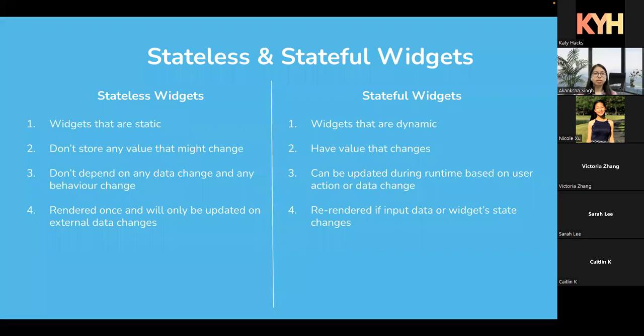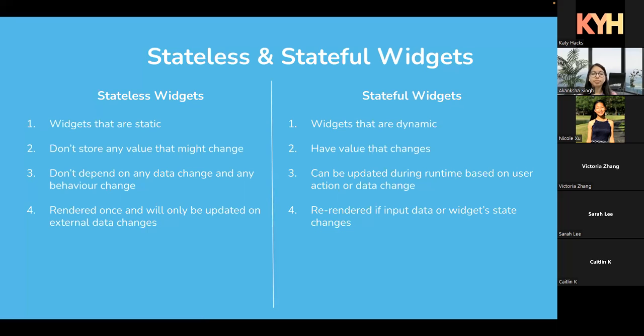And then there are two types of widgets, that is stateless widgets and stateful widgets. As I mentioned, a state is the information that is attached to a widget. So if it's a stateless widget, that means the widget is kind of static. It is just there. Suppose simple text is a widget in Flutter. And if we are not making any changes to that text, we are not performing any action on it, like on a button click or something, then it will remain the way it is. So that is a stateless widget.